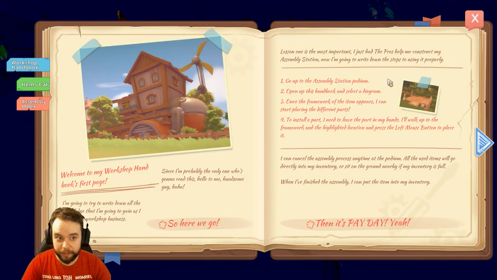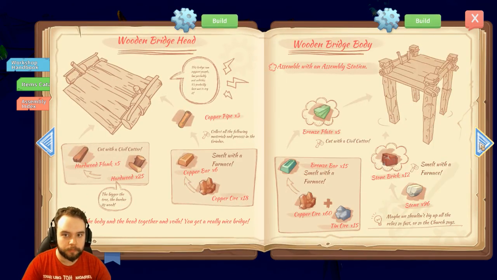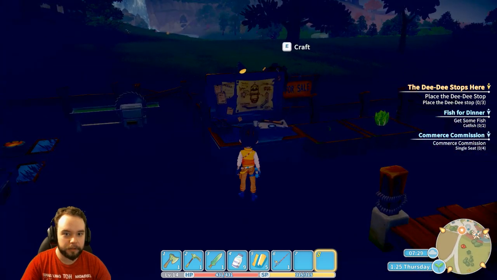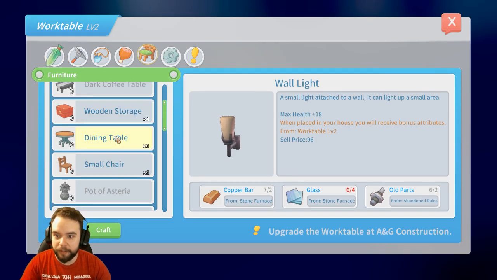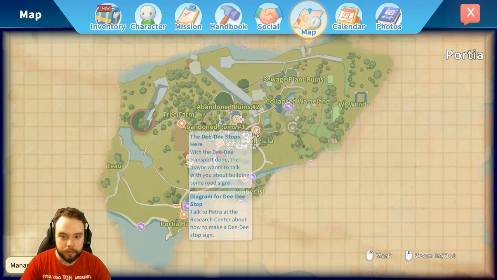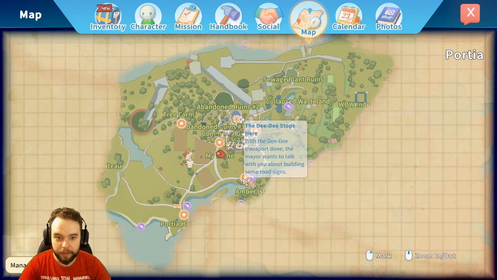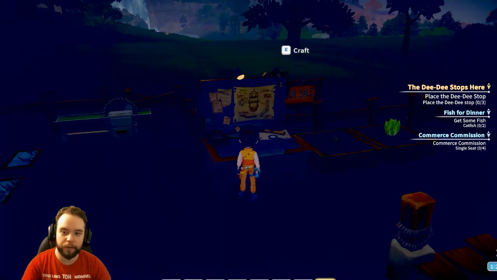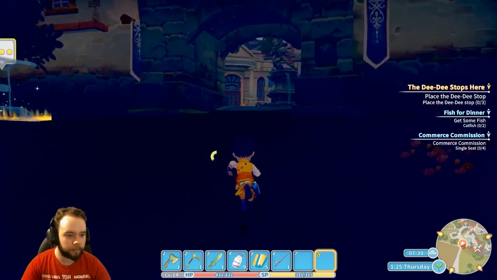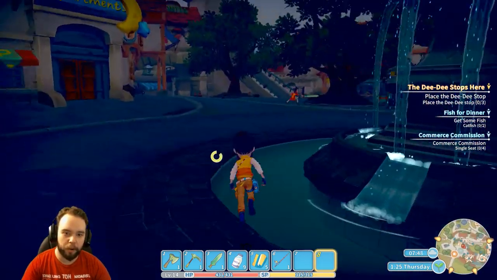Okay. I need to upgrade the assembly station. What do I need to make? A DD stop. How do I make a DD stop? Okay. I need to talk about road signs. I need to pick up the diagram for the DD stop. I still don't know how to get a smeltor.